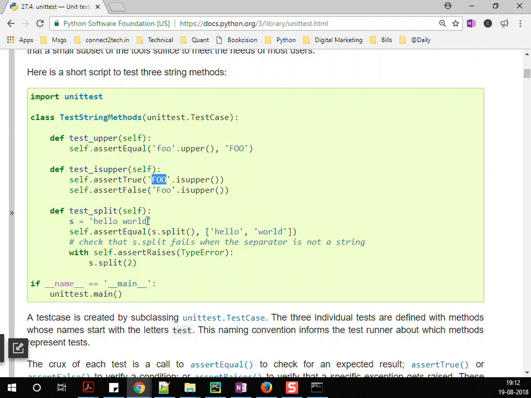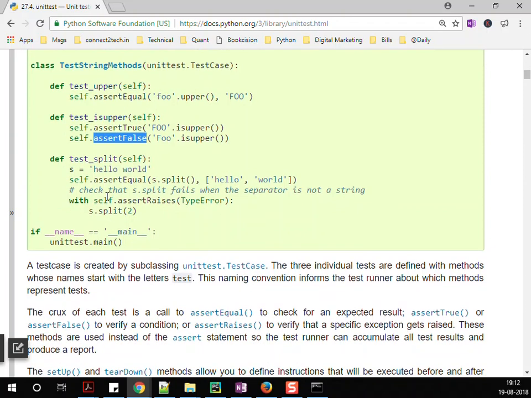Similarly I'm asserting true of this is upper or not, right? Similarly I can assert with another value once I make it uppercase, and I'll say self.assertFalse. So is it upper? No, it is not upper, so this will be false. False will assert with false and it will pass, right?